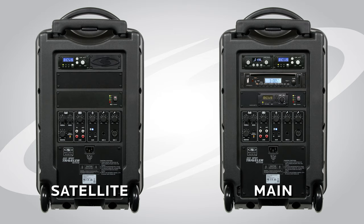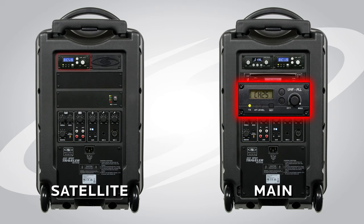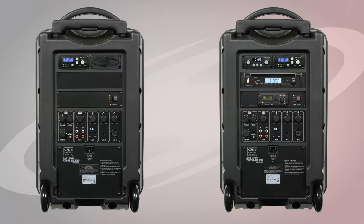It's vitally important to make sure that your AudioLink transmitter is set up on the same frequency as your satellite speaker's receiver, and that this frequency is not the same as any other wireless microphones you may be using with your main Traveller unit. We've got different frequencies set up on our wireless microphones, and then we've got channel 25 set on the AudioLink transmitter, which corresponds with channel 25 on the wireless satellite speaker. Visit GalaxyAudio.com for information on this and our other great products. Galaxy Audio — superior sound for you.